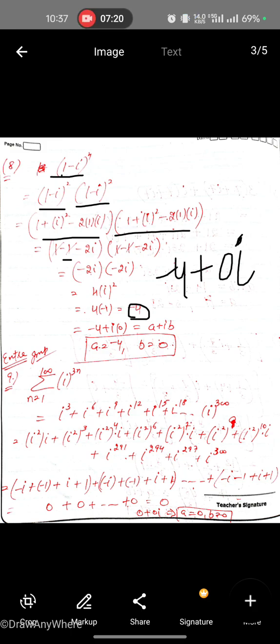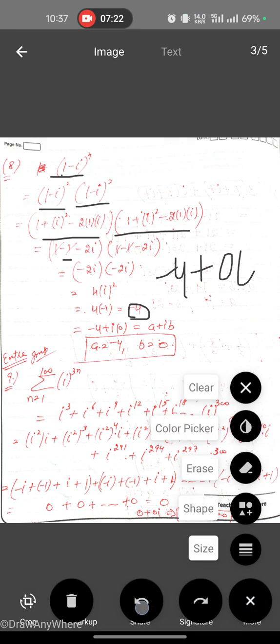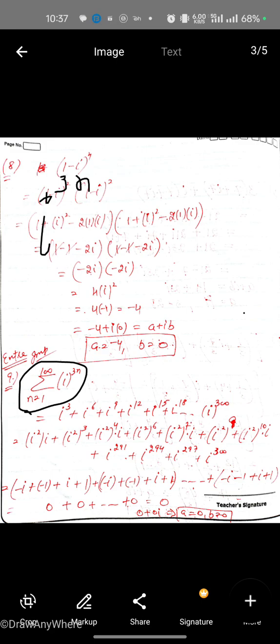Yes guys, so in this question, let me erase this. So this is summation n from 1 to 100 iota raised to power 3n. It means हमने n की वैल्यू 1 से लेके 100 तक फिल करनी है and 1 by 1 उन सबको ऐड करना है. Okay, so if I put n equals to 1, so iota raised to power 3n.